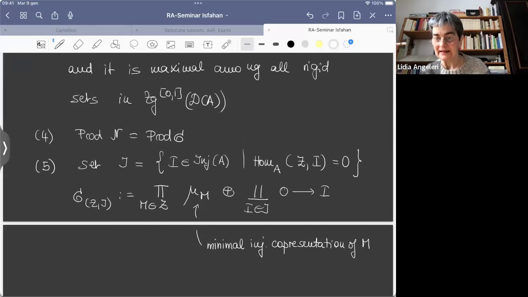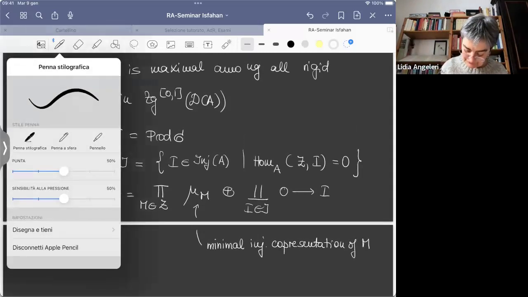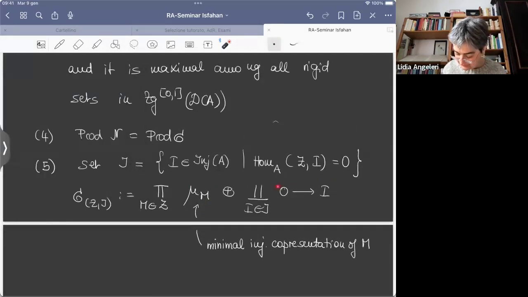So what I have done here, I was saying we can replace sigma by the product of the complexes in N. And now we have discussed that every complex in N is either of this form or of this form. So I have taken all those that have this form. The mu M's with M a 0 cohomology of something in N, and the complex is 0I, and because, as we have seen, N is a rigid set, the fact that this and this have no extensions with each other is reflected in this condition. So that is what happens if you take the product of complexes in N, then you get, in fact, something of this kind. Okay, so, and this, as we have discussed, is a co-silting complex.